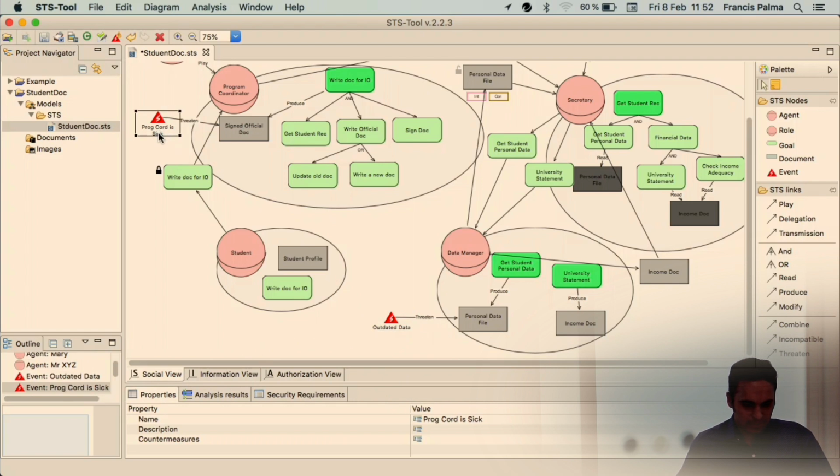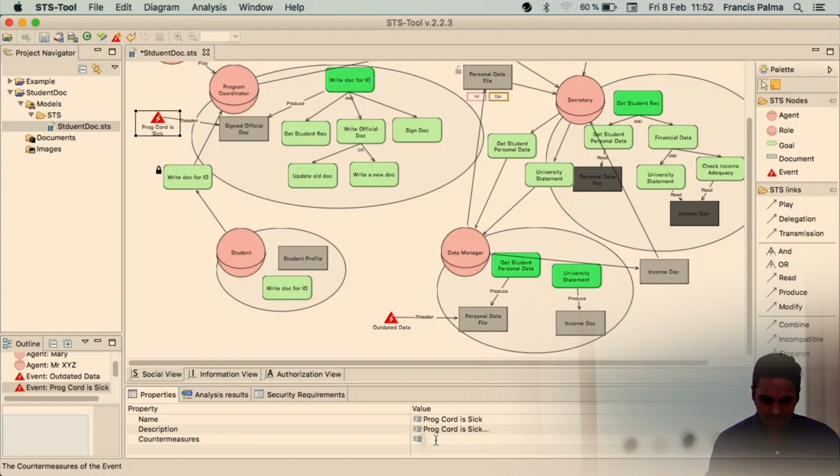And of course you can edit the details of this threat. So program coordinator is sick, so this is the name of the event or threat. This is the description. You can put anything you like. Let's say I just put the same thing here. Program coordinator is sick. Then you can also mention what are the countermeasures you want to take. Like if program coordinator is sick, can the document be signed by someone else?